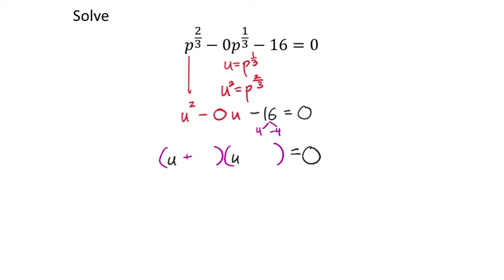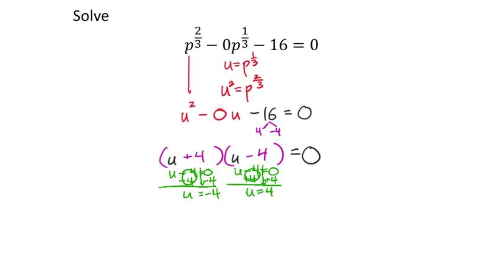Now again, my variable here is u. So I've got a u plus 4 and also a u minus 4 there. And if we could get those 2 factors, those 2 binomials, to equal 0, that would be nice. So let's do that. So u plus 4, if I could make that equal to 0, that'd be nice. And we know, again, most students don't usually show this, but if you need to, because it helps, do it. So u could be negative 4 from the first one, but if you made u minus 4 equal 0, then solving for this one, you'd add 4 to both sides. And then you'd see u equals positive 4 as well.